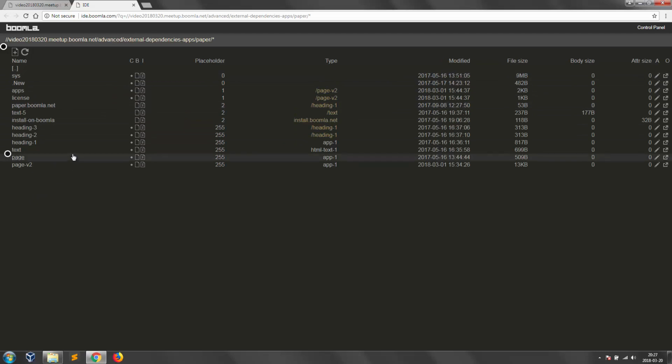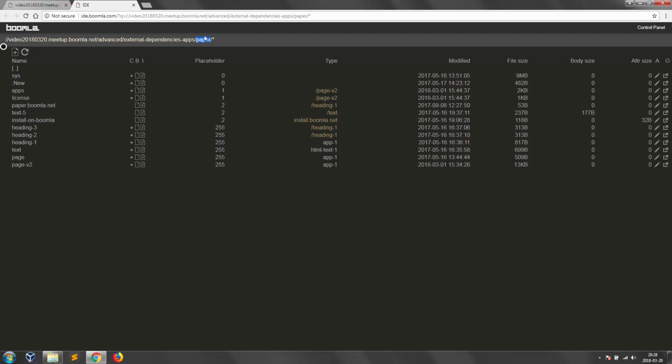So anything it may need to function, you will install on your system automatically with this paper app, with any package that you install on your system. And there will be no issues with, for example, version conflicts.